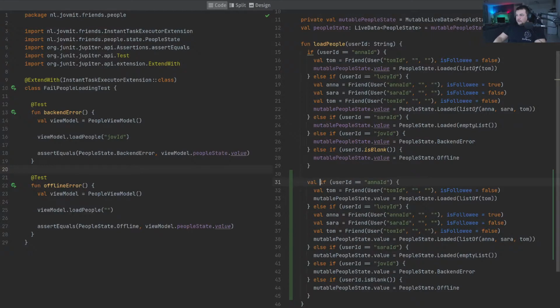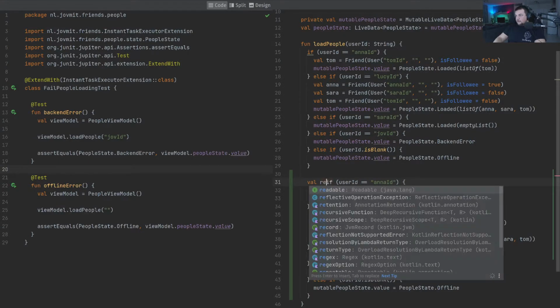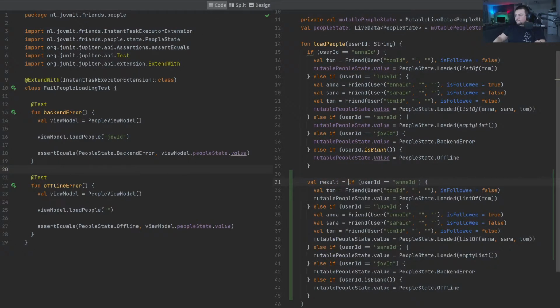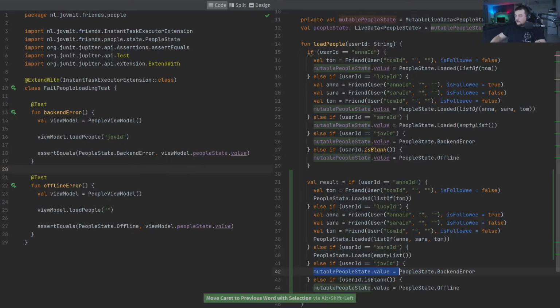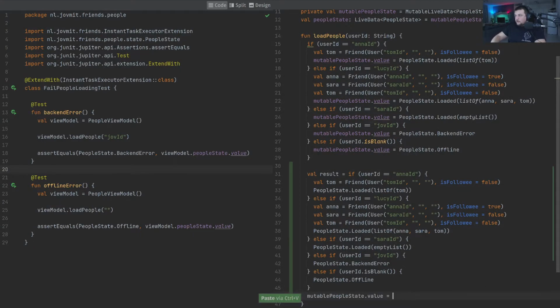So what I'll do is I'll say result is, and then just remove this mutable people state value equals, just remove it, and move it down here. So now what I've done essentially is I've separated the read and the write. Run.